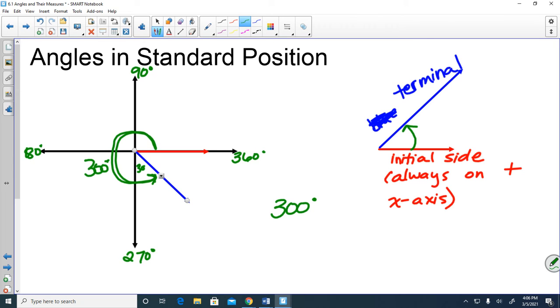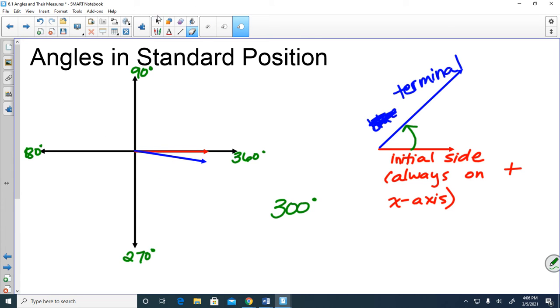all the way around. If I wanted to, I could even do 350, get it really close. So then the angle would just go up here, 350. I can do that. I can even start here. Let's put that terminal side right here. I can go a 360-degree angle. A 360-degree angle is a complete rotation.